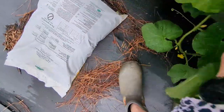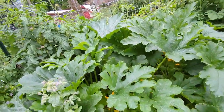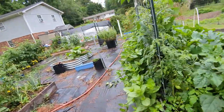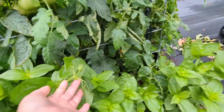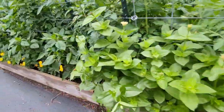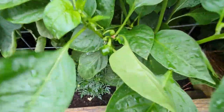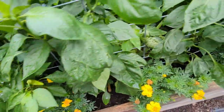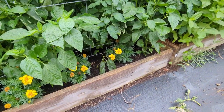There is another cantaloupe here — there she is. On the back I did California giant zinnias and she's going to open soon. On this side I have marigolds and sweet peppers, and a lot of these are starting to make peppers. We've been getting a lot of banana peppers — they are so good. They have a little heat on the back end but they are a sweet one.